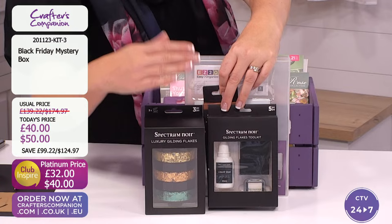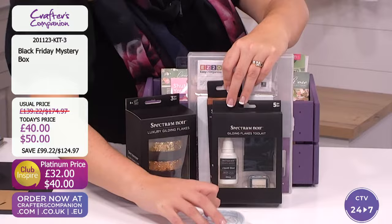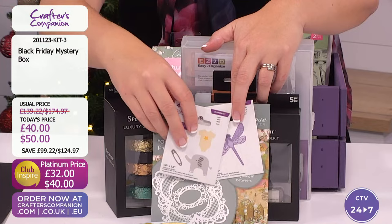So this is the patina, which I like to call the Christmas collection. You get in there your lovely gold, your copper, and then your Christmas green as well. Beautiful. You're going to get a duetting pad in there. We're actually going to give you this lovely sunshine lemon one. We have some fabulous pre-die cuts. You might not have tried some of our ornate panel cuts. They're die cuts, not dies. Now, little mini dies, we've got a few sets. The dragonfly, the baby set. Cute.